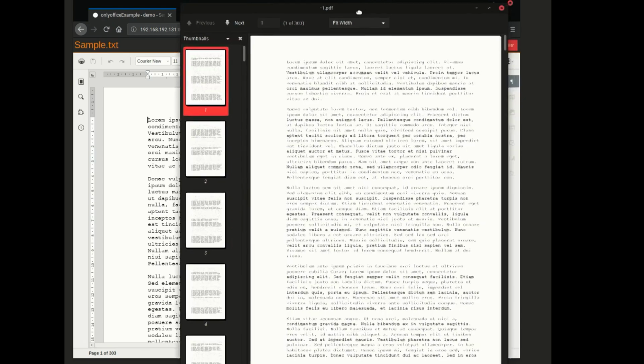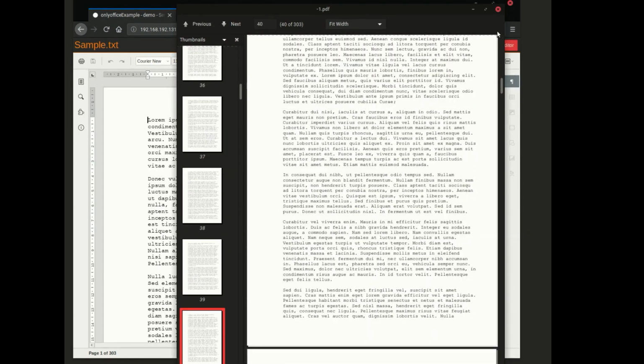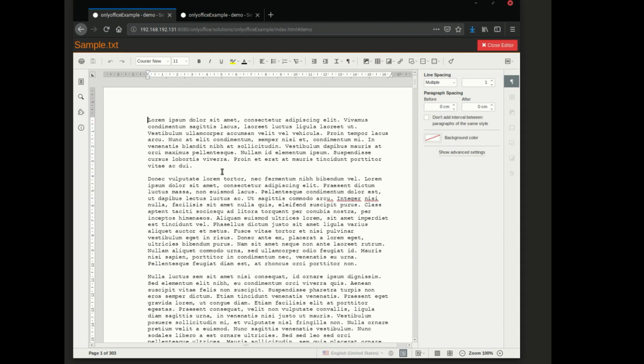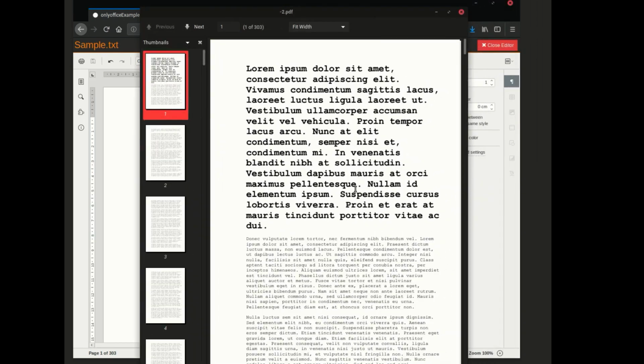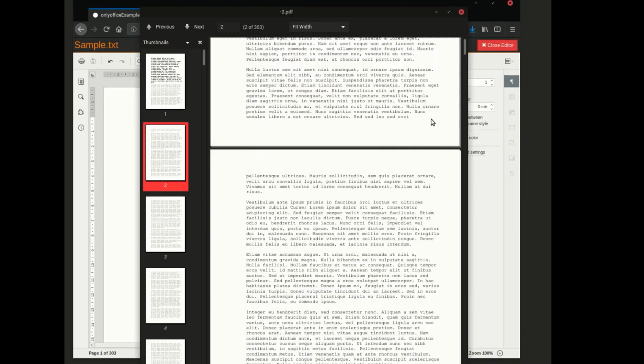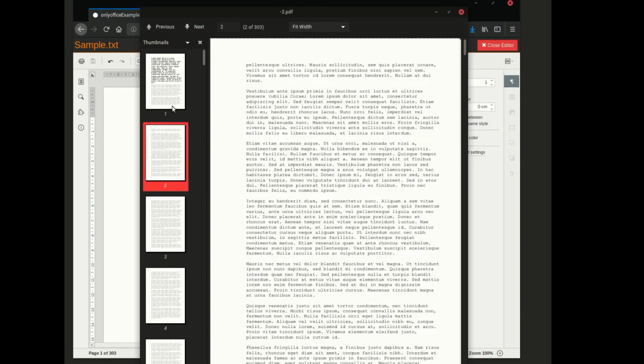And I'll open it up, and here it is in its PDF view. What's nice is that formatting changes and things of that nature also pull over. So if I made a couple of changes here, and I try that again, let's open it up, and those changes also come through on the PDF. So it's a full conversion, including format types.